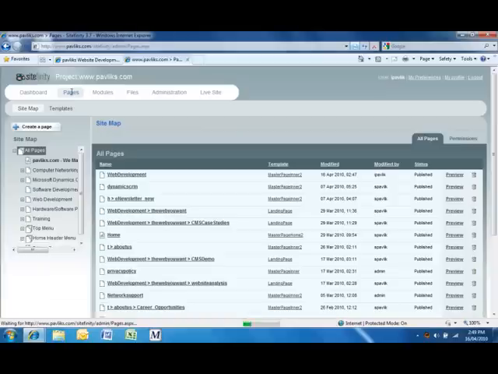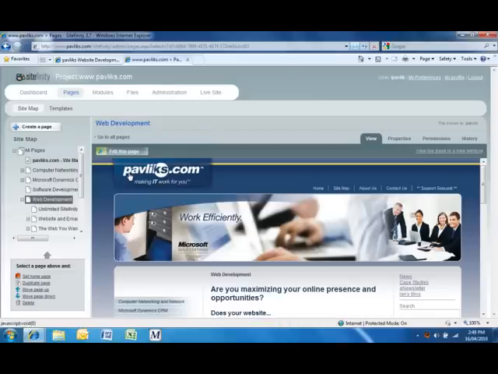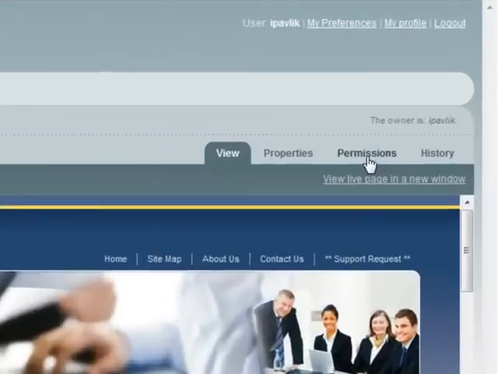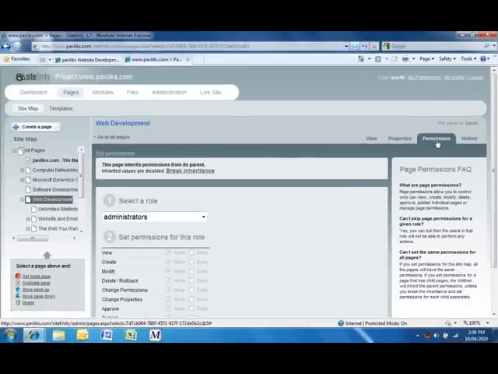The other angle is that we can determine which people, which customers, can see which pages. So for each page, including this web development page, for example, I can determine permissions for what kinds of customers, what categories of customers could see this. So now imagine you have a price list that's only available to category A type customers. You can set security so that only those customers will see price list A compared to other customers that might see price list B.